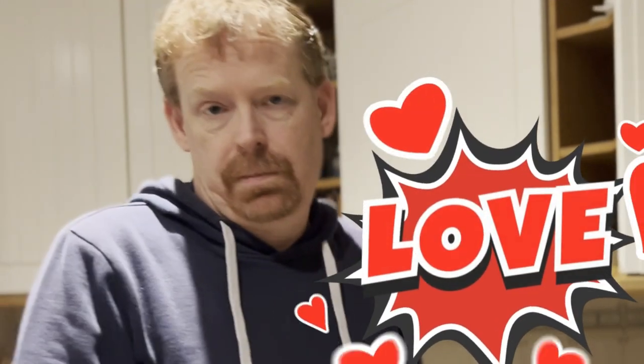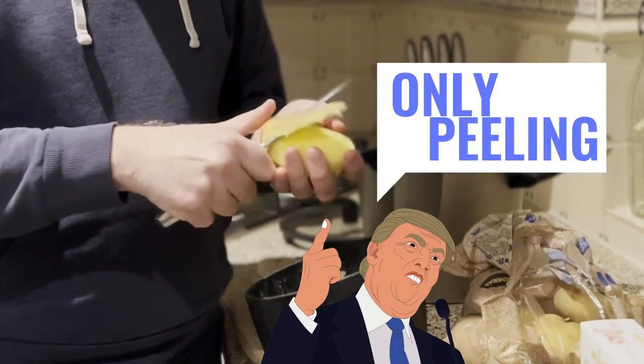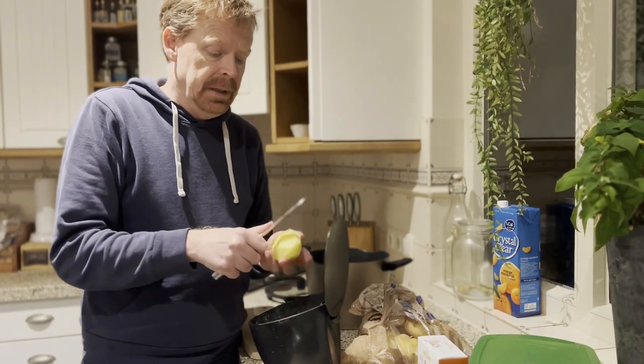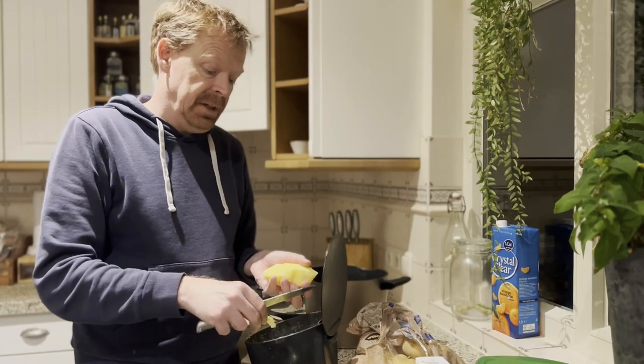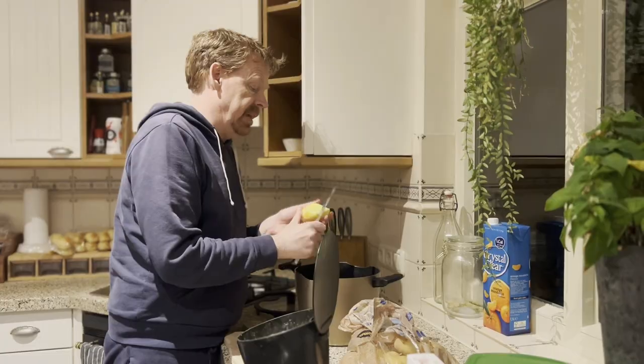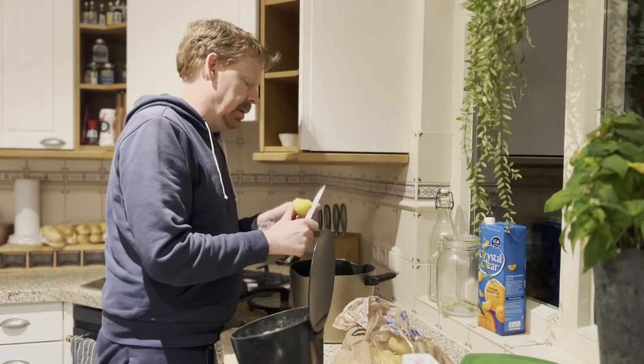Martin is the one who is peeling the potatoes, but only to peel — it's very easy to make. We also have other Stamppots, but I like them with carrots. You can also make it with endive, and you can make it with zuurkool. Make it a little smaller so it's easy to cook.